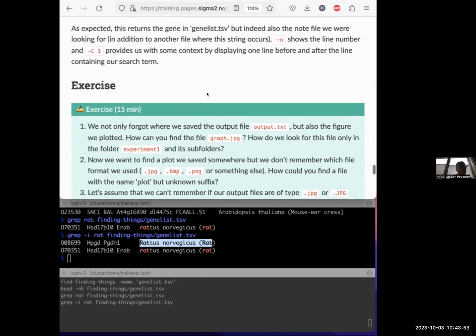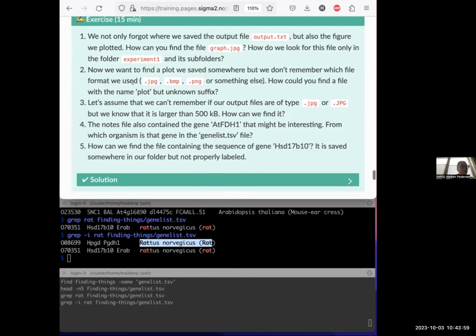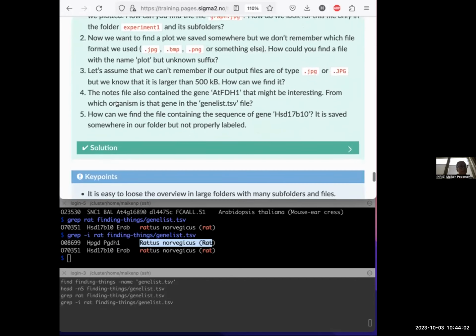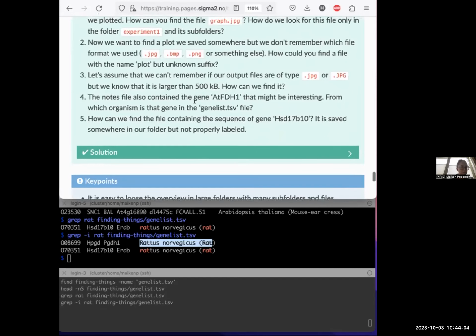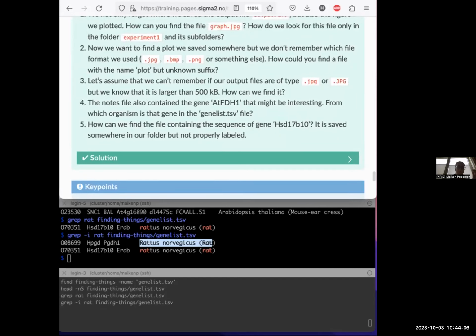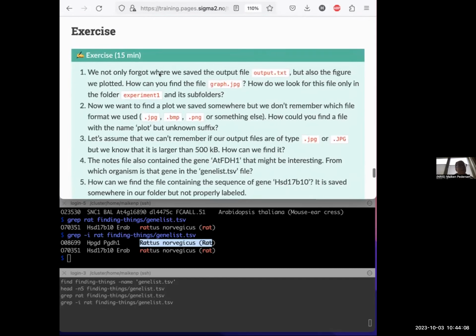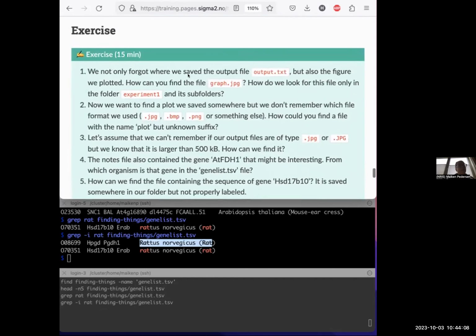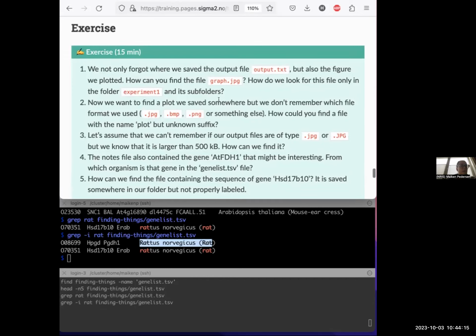Okay, so for the exercises, there are 5 exercises, and again, you can expand here for the solution if you want to check your results. So here we also want to find a figure in the folder, and we know the file name of the figure. It's graph.jpg.